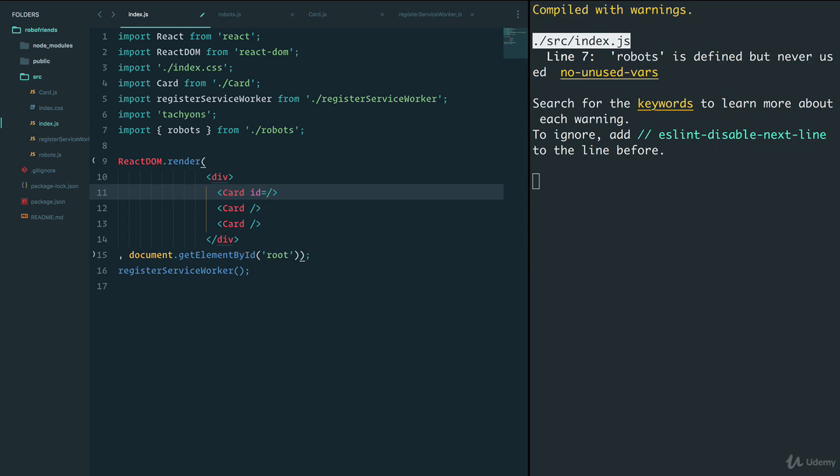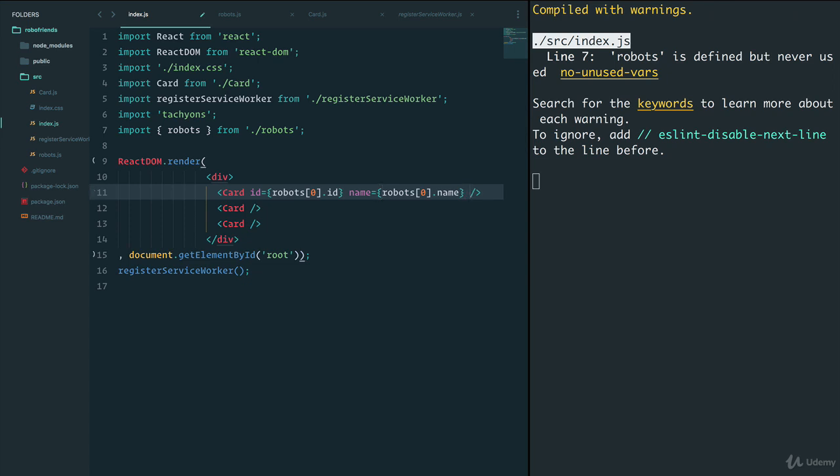And now I can give it some properties. I can say id equals, and again, we have these brackets so that it's a JavaScript expression, and we'll say robots, first in the array, dot id has the id. Then we have name equals robots, again, the first user, dot name, close the bracket.